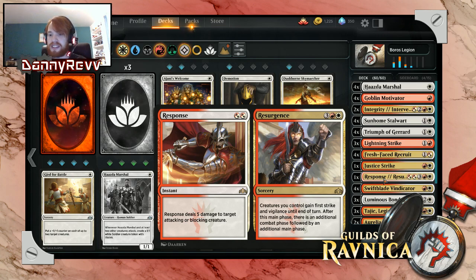And Resurgence, creatures I control gain First Strike and Vigilance. After this main phase, there's an additional combat phase, followed by an additional main phase. It's late game. I can probably kill them in a couple turns' worth of attack. That can just kill them in the turn that I cast it.